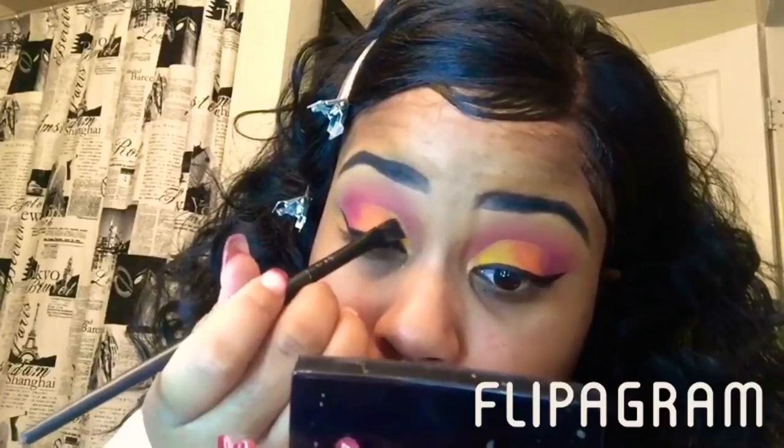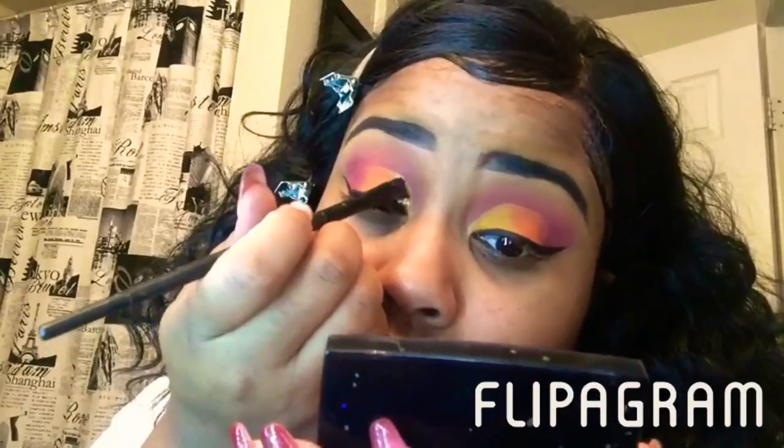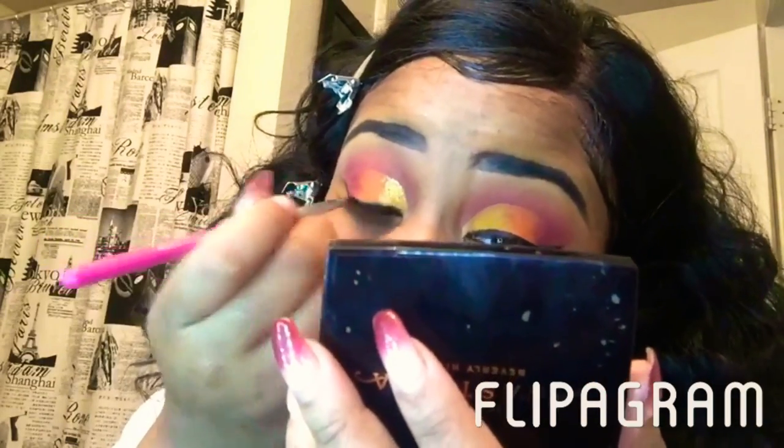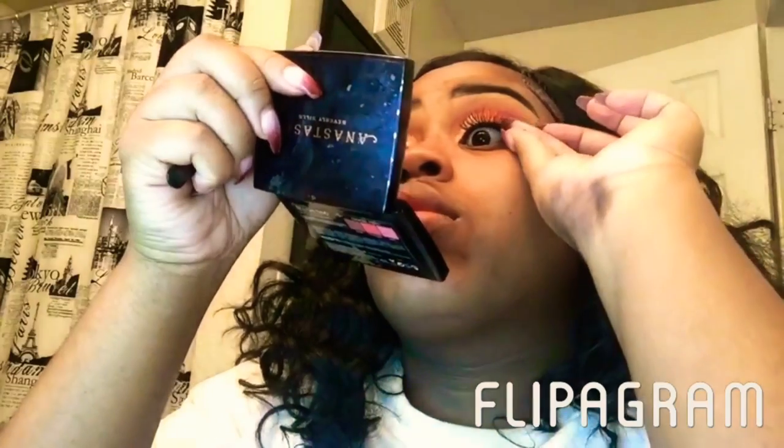I'm going to be going back and forth from the yellow to the orange just to get that blended look — I didn't want to see any harsh lines from the yellow to the orange, or from the orange to the burgundy. Now I'm adding my NYX primer, which acts as a glitter glue, and I'm adding an orange glitter with yellow sparkles that I got from Amazon, putting that in the inner corner of my eye. You may have to go back and fix your liner — no biggie. Now I'm going in with my So Wispy Kiss eyelashes — first time wearing the So Wispy kind.